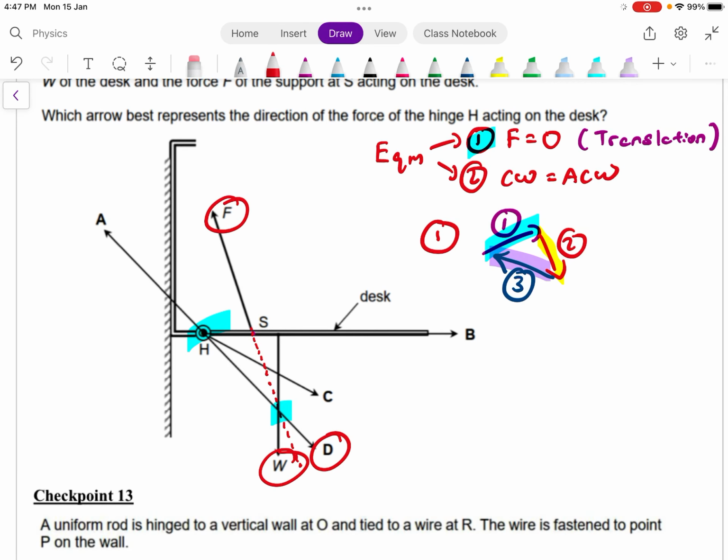So first, I draw the W. So this is your W. Then of course, I can draw D. So there's a force D, I just draw like that. So this is force D. And last but not least, the F. The F is pointing in this direction, so I point this. So this is force F. Of course, you can see that the 3 forces actually form a closed triangle. So the answer will be option D. That's it.